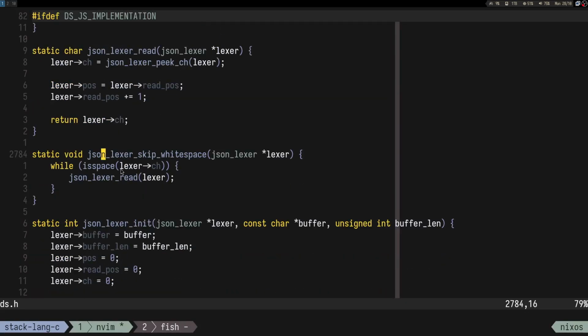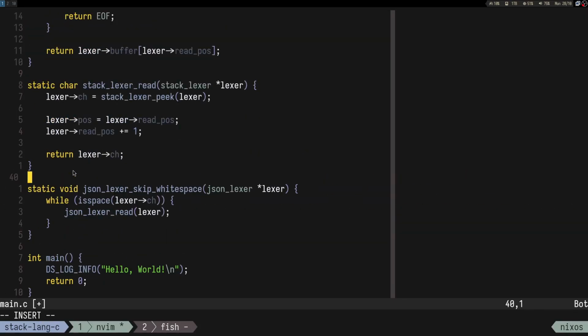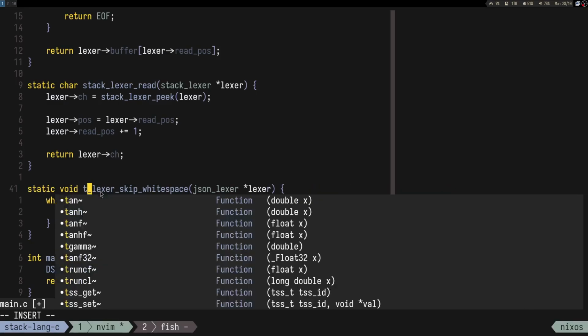Okay, so another cool function is this skip white space. It's quite a useful function because I guess in our language it doesn't really matter how much white space you put around or how you format your code. It's always gonna be numbers and then operators, so we kind of want to skip white space and ignore it.